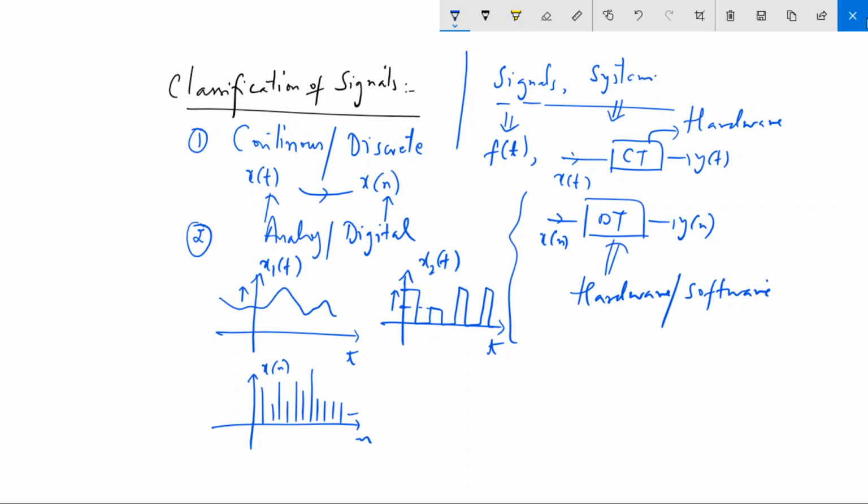Okay. And another signal, suppose I plot like this. This is one value, this another, then this value, then this, maybe like this. Again, in this case, the sample values are fixed to just two values, two levels. Suppose this is 2, this is 1. So either the signal value is 1 or it is 2, 1 or 2. Okay, this is again a digital signal.